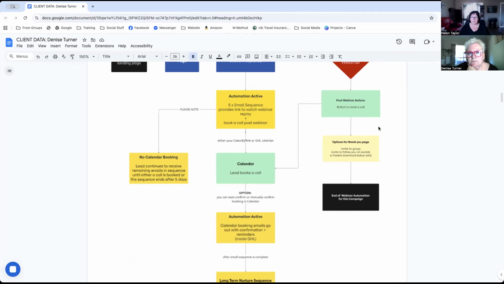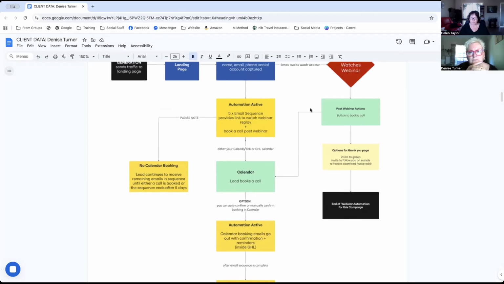And this section here is where you can split test. You can have two identical webinars with a different page or a different button. One will go to, say, TFE Academy, for example. One will go directly into your own Calendly link, and you can do a 50-50 split test. If 80% of them are going, I'm going to book in with Denise directly after they've watched the webinar, then we know that we can take down the other one. That's an advanced feature. We're not going to do that first up. We're just going to run the direct webinar.